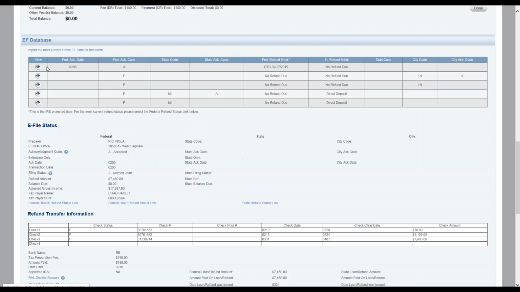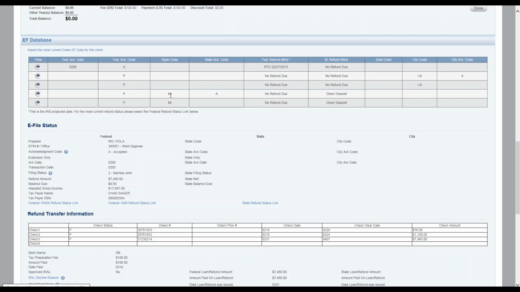All right, so from here, this next little summary section is going to summarize when the return was accepted, both federal, state, and city, whether it's been rejected, and when you can expect a refund. So the first column, federal acknowledgement date, is usually only going to show one date here. In this example, the return was accepted February 6th. It was accepted, there's the A. You can disregard these other rows that are showing Ps. We need to clean this up in one of the updates, but just disregard those. Just look for the A.